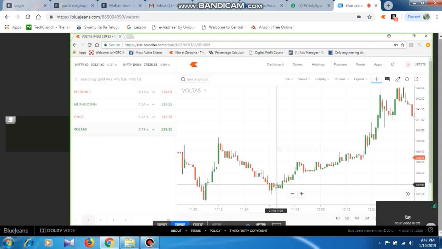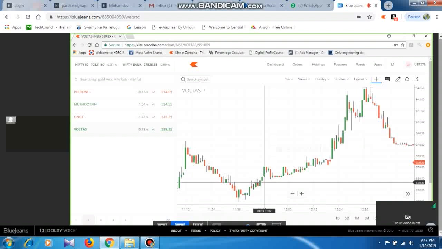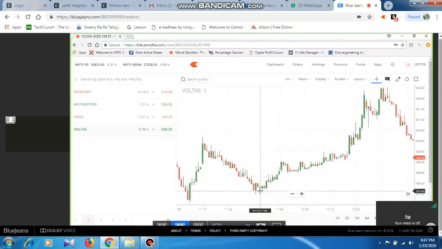I'll repeat it once again. There must be a preceding downtrend. The best example is it looks like a lollipop, as we can see. The closing price is above or near the opening price, forming a tiny body. And the lower shadow is at least twice the length of the body. As we can see, this lower shadow is twice the length of the body.